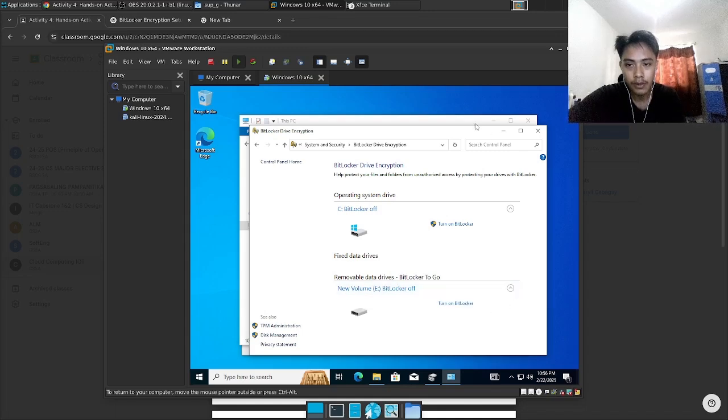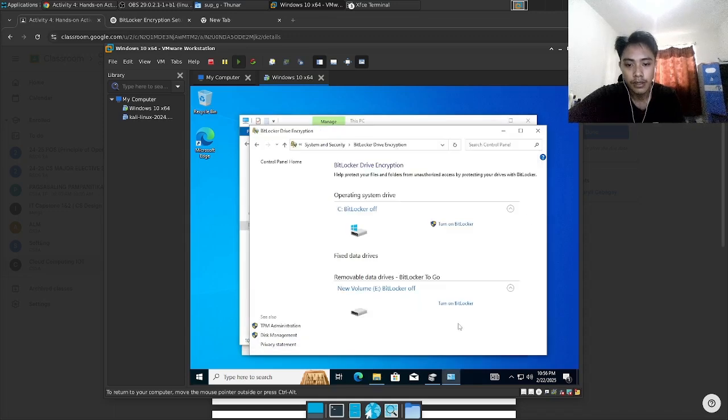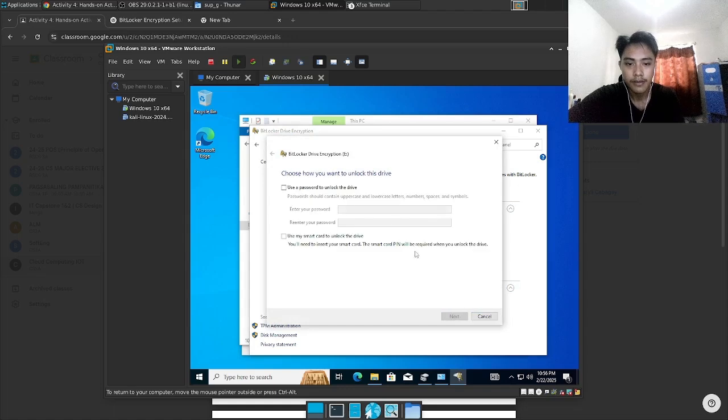Since we want this to have encryption, we must choose the volume E, not C. So just turn on BitLocker.